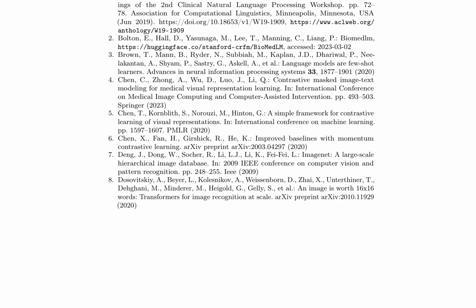The authors evaluate the proposed method on the CheXpert dataset, a benchmark for medical visual representation learning, focusing on data efficiency and assessing performance with varying amounts of training data.